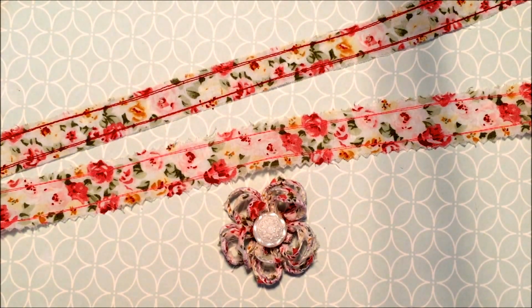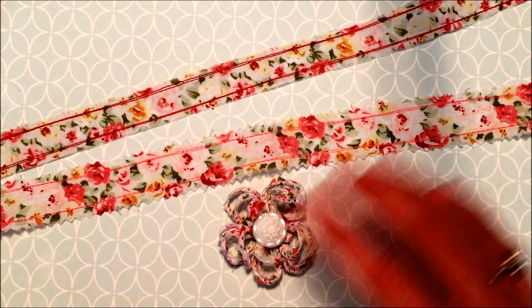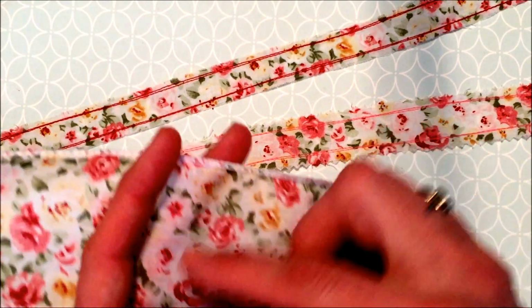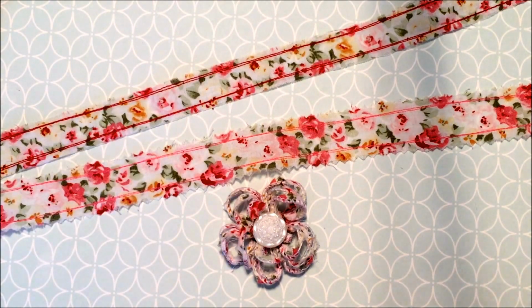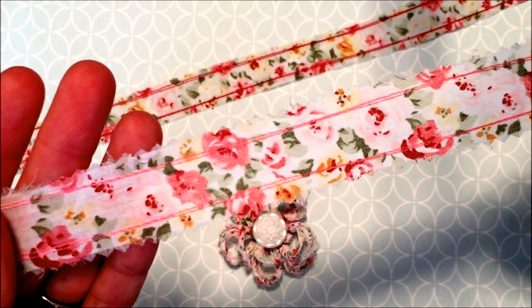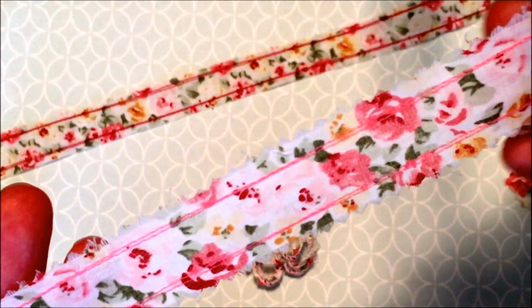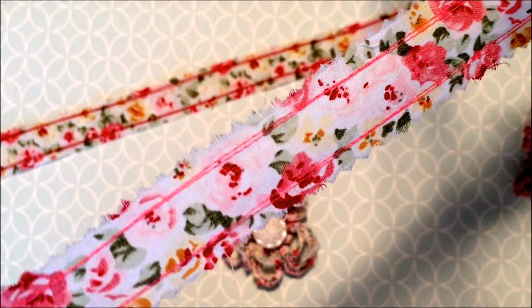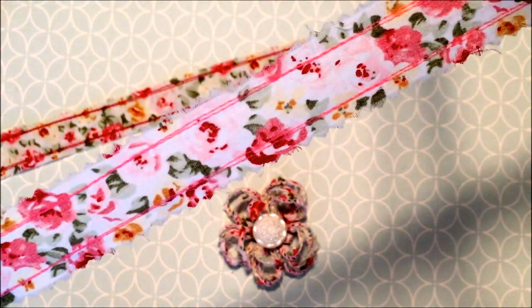But what I did, a couple of my different ideas were to cut the wire off and make some of my own ribbons. So I took pinking shears and cut really close to the edge, cut the wire off, and then cut it down the middle. And then went to my sewing machine and did 2 rows of stitching along each side, and I did it kind of like the wonky stitching. I didn't try and make it perfect, I just made it close.